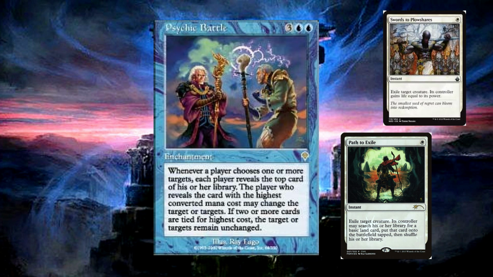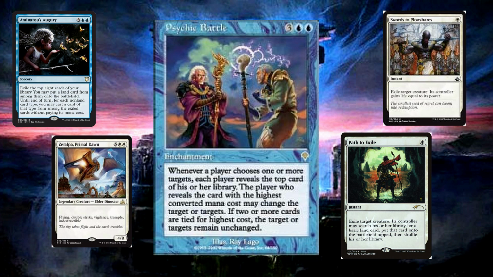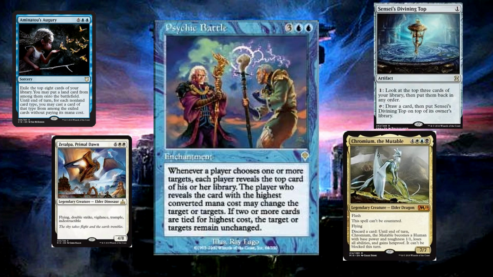Because I have high drop cards like Aminatou's Augury and Zetalpa and Chromium to make sure that I can try to win those draws. And I would try to keep one of those three cards near the top of my deck at all times. So if somebody does use a spell that targets anything on the board, I can just respond by using my Sensei's Divining Top, moving that Chromium or Zetalpa up to the top, and have a higher chance of winning that redirection of the target. Right.